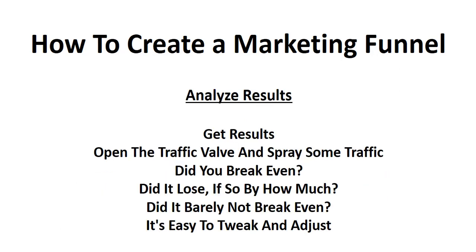So the next thing is to go ahead and analyze the results. So actually get some results for you to analyze. Open that traffic valve and spray some traffic towards your offer. And then after you've done that, you can look at the numbers and see, did you break even? Did you lose? If so, how much did you lose by? Was it close? From there, can you tweak and bring it over to break even or do better?